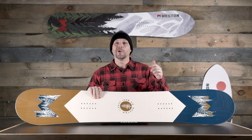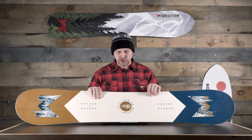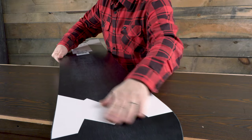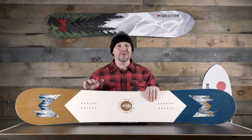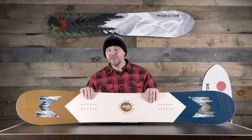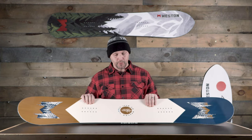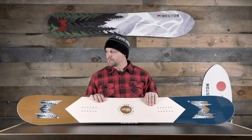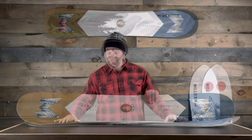Another cool thing about this board is that with the mid flex, it actually has a triaxle fiberglass and a centered base. And for the price of this board at the $400 range, you actually get a pretty good bang for your buck. But yeah, price is right, ride it anywhere. Kind of a great way to get into Weston.